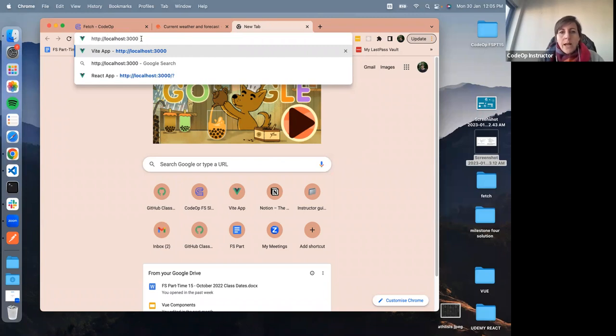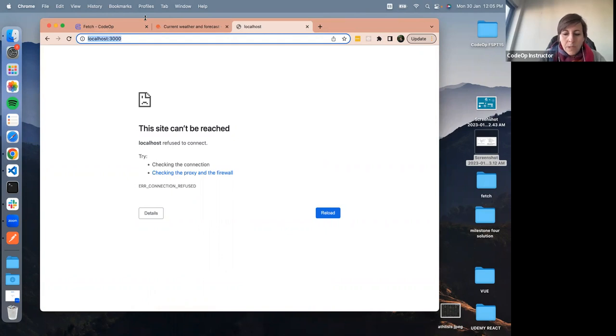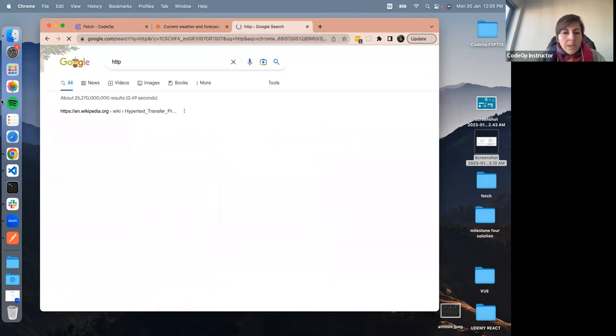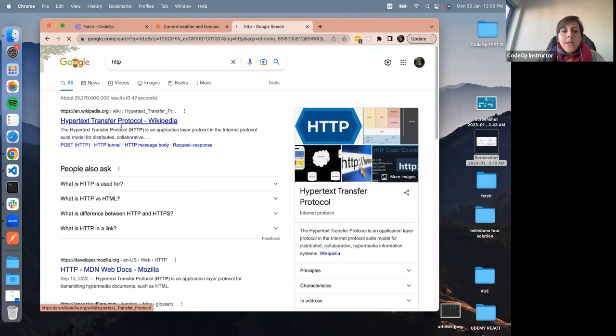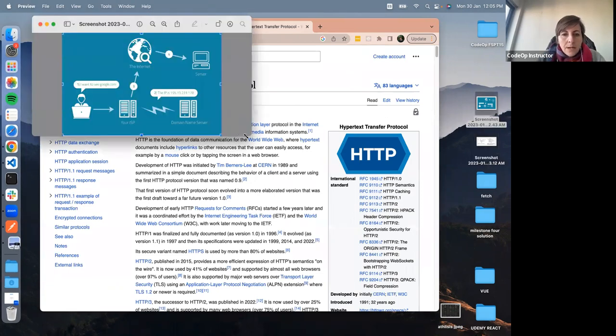So in fact, when I write a simple URL, I'm saying to a server, send me, I'm doing a GET of a URL. Of course, now my localhost is not working. Let me just check. HTTP, hypertext transfer protocol. It's this protocol that is used on the internet for communicating between a client and a server.